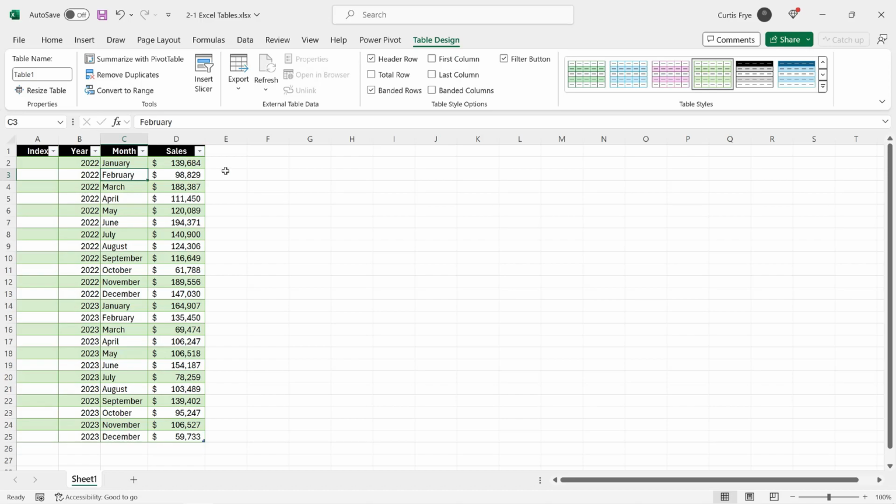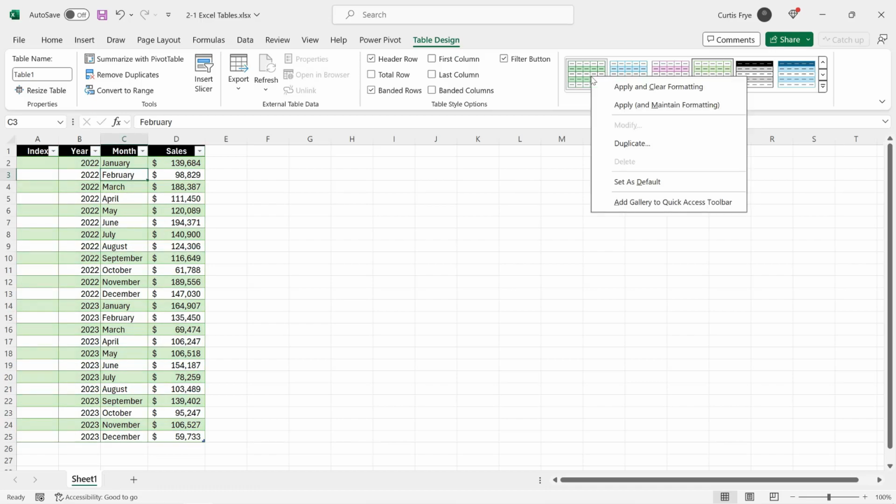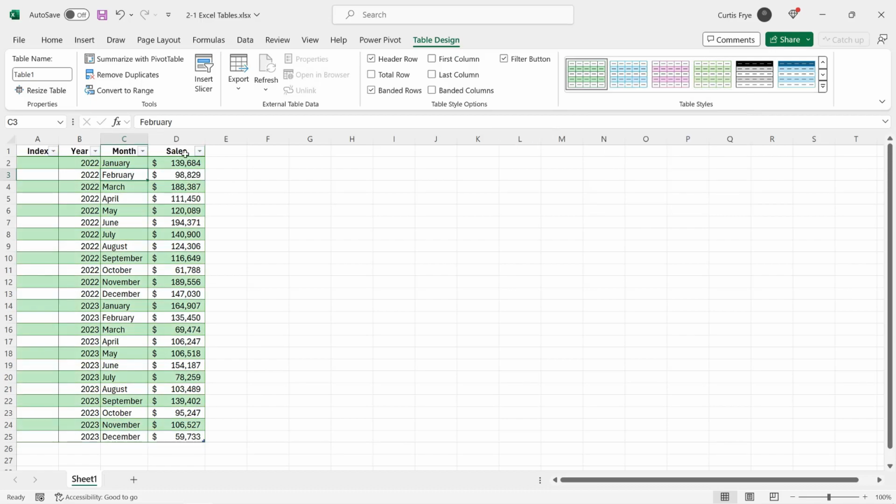So even though everything else is green, and in this case it would be white for the header, the black and boldface was retained. To do that, you can right-click any of the table styles from the Styles gallery. So I'll click here, right-clicking it, and the default action is to apply and maintain formatting. That's why I have the black background and white text here. Or I can apply and clear formatting. So I'll click that, and you can see that the format that I selected has been applied, and it replaced everything that was there already.